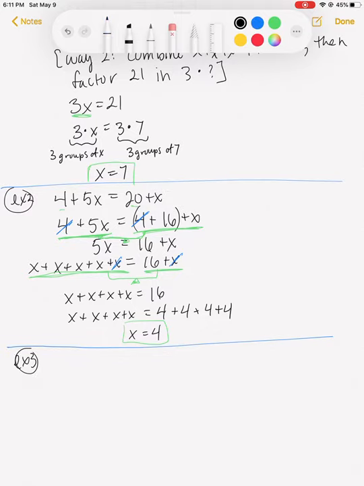Example number 3. 45 divided by 9 is equal to x plus 4. So when I want to find out what x is, isolate it, get it by itself, I have a number added to x, and I have this division on that side. So I need to get one number equals x plus that 4, so that way I can separate the number into 4 plus something. So 45 divided by 9 is 5, equals x plus 4.